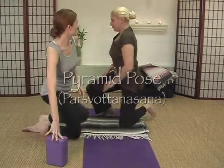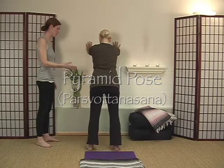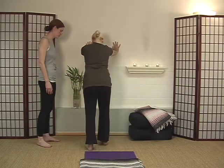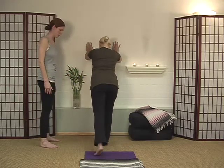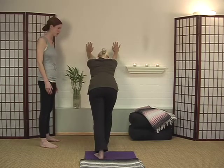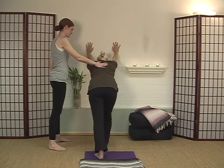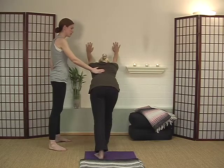which is pyramid pose. You just wanna measure so you're about an arm's length away from the wall. Good, and then you're gonna bring your right foot forward first. Good, and then you're gonna take your left foot back. Good, and you just want it back far enough so that you can have both legs straight. Good, and then you're just gonna melt your chest. Good. And you'll take a couple breaths here.